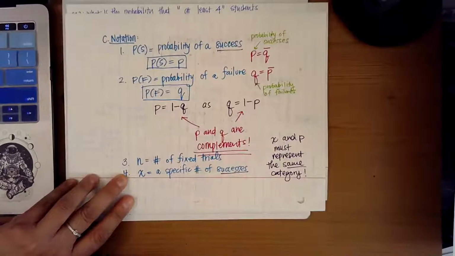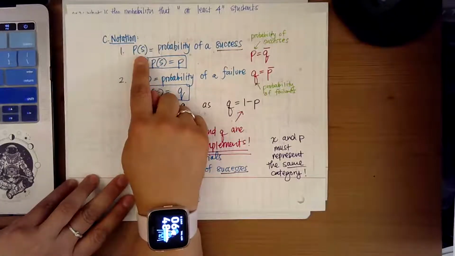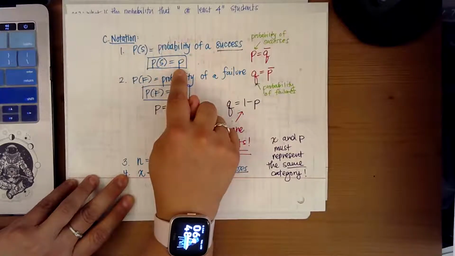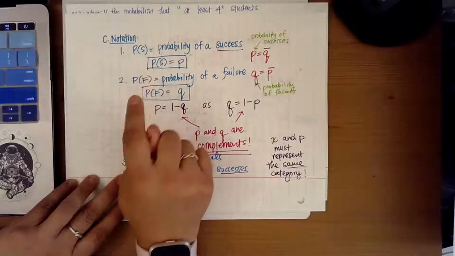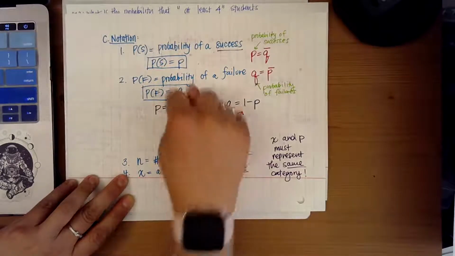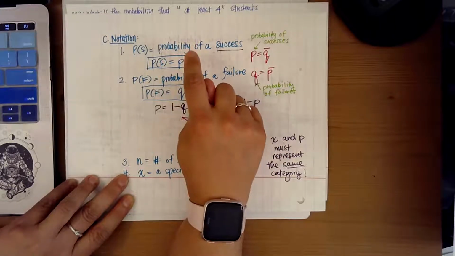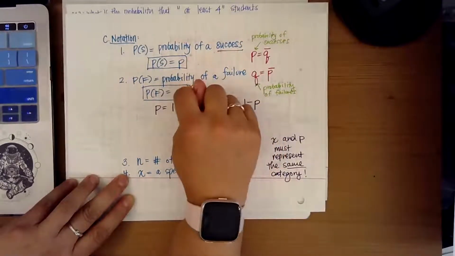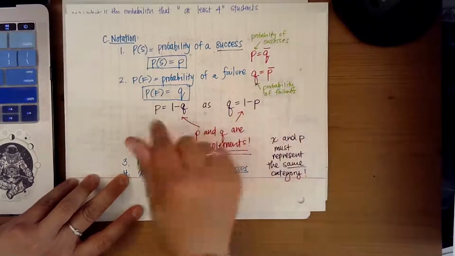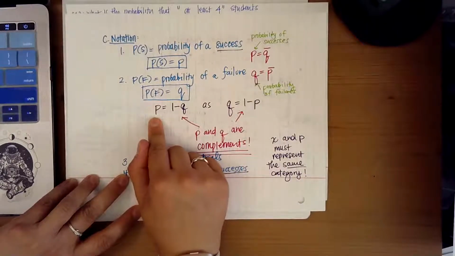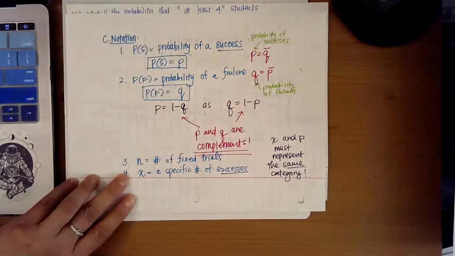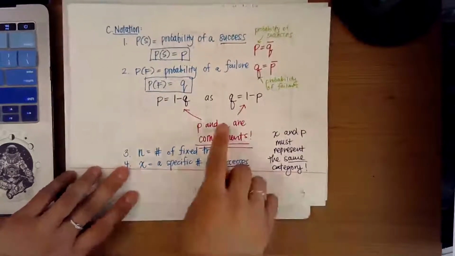Okay, next one. Let's look at the notation. For binomial probability analysis, I have probabilities of successes. So that's what this P of S means. And the probability is denoted by lowercase p. Probabilities of failures is denoted by lowercase q. And in your entire distribution, the sum of probabilities of failures and the probabilities of successes must equal 1 because they are complements of each other, which means if I know the probability of my success, then I'm able to figure out the probability of my failure by looking at the difference they have within 1. Since it's a one or the other situation, you're looking at a binomial analysis of a complement.